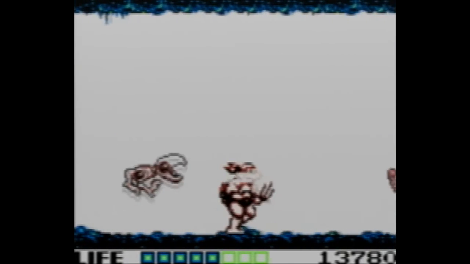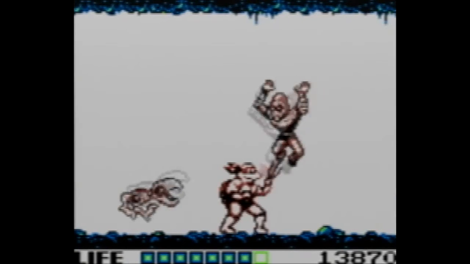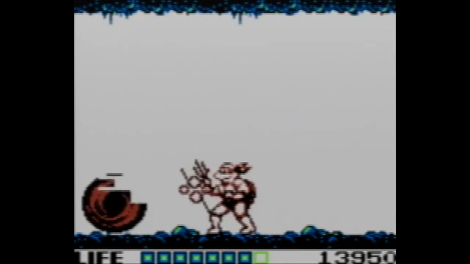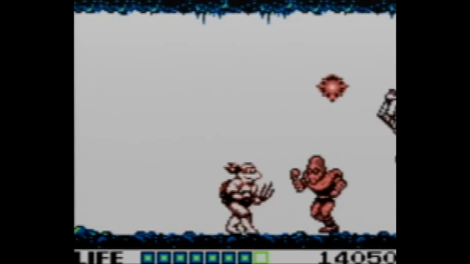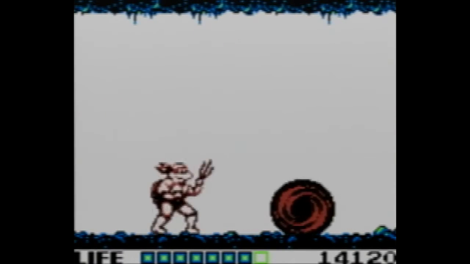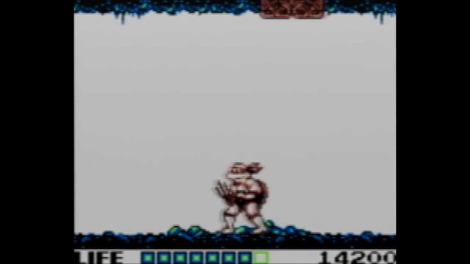There's a little obstacle you can jump over on the screen. Yay! Alright, there we go. So I don't think there's any difficulty settings in this game either. Once you start the game, that's about it. You select your character, you play, and there you go.